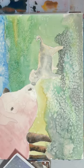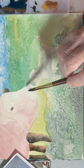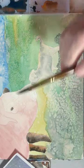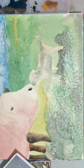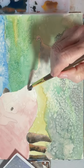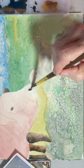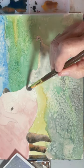And I'll put a little bit more concentrated dark right in the very inside part and just let it bleed out. Watch your watercolor, watch it work.